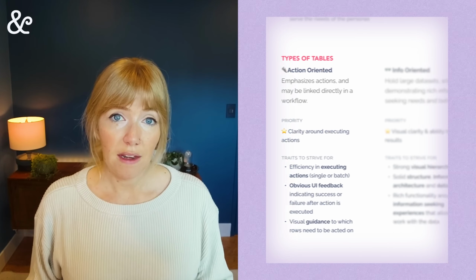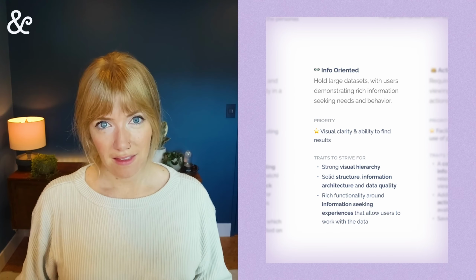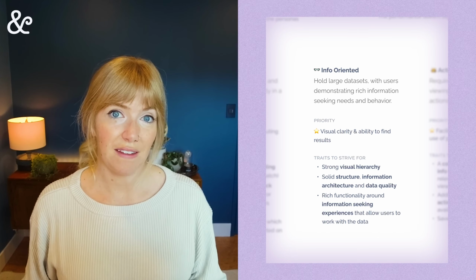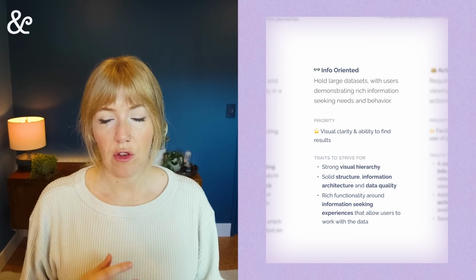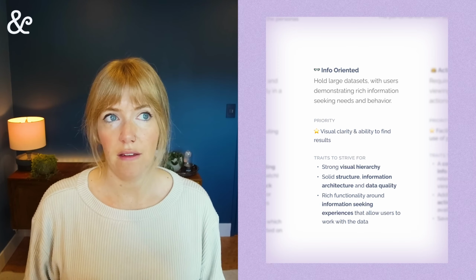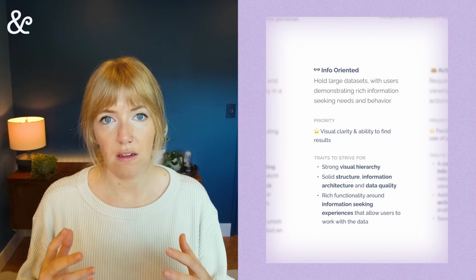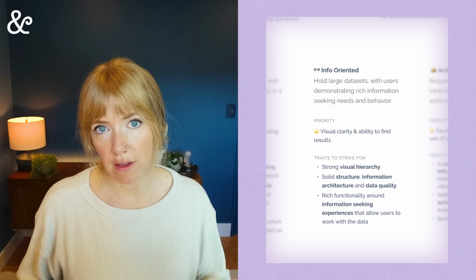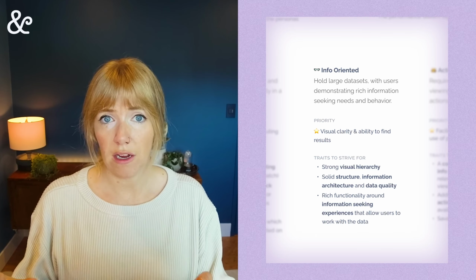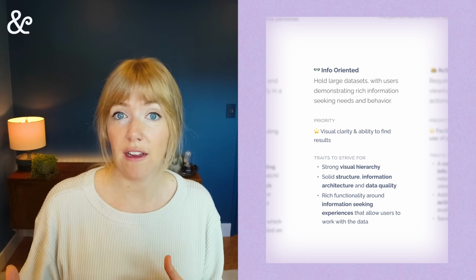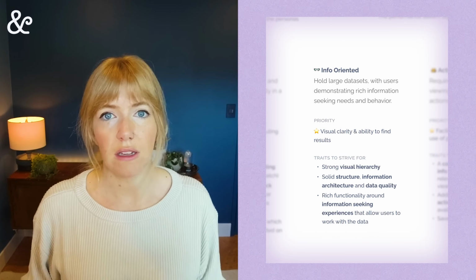The next one is information-oriented tables and table experiences. This emphasizes the use cases around comparing and parsing, looking at data. So maybe you're looking at a complex data set, like a manufacturing data set, let's say. They're really big. They have tons of columns, rows, everything. They're pretty complicated, pretty huge. And you're trying to figure out, okay, comparing two different factories, one has quality issues and one doesn't. What are the main differences between them? Let's say something like that.